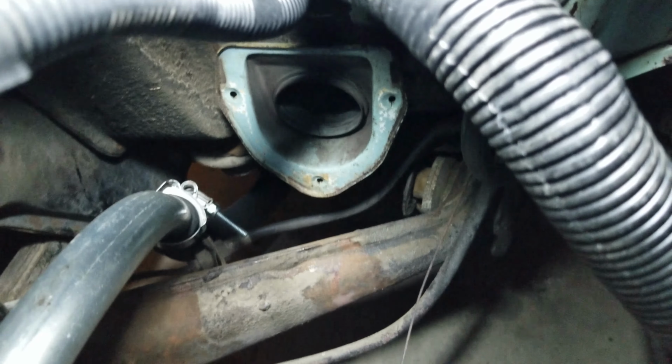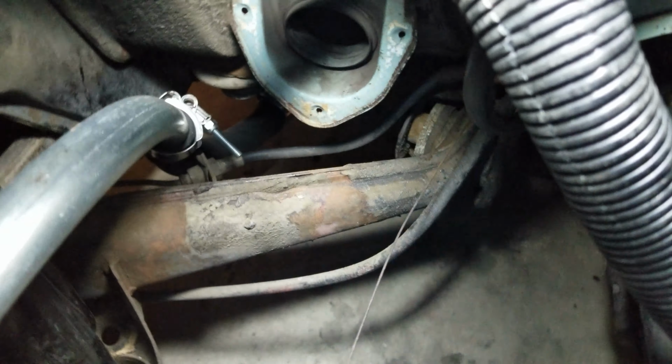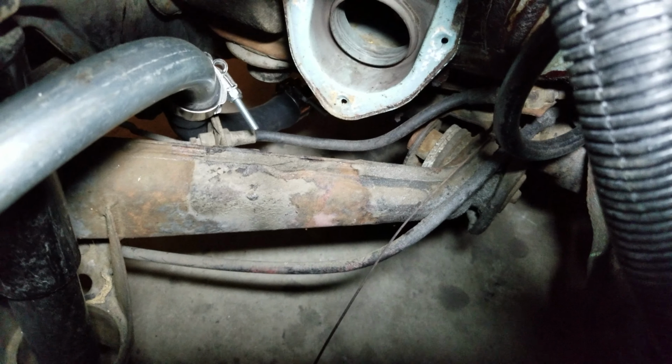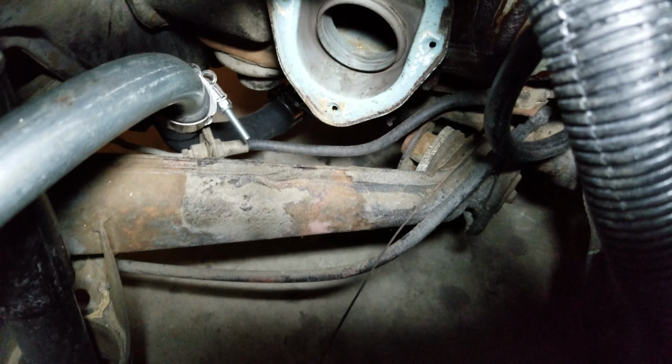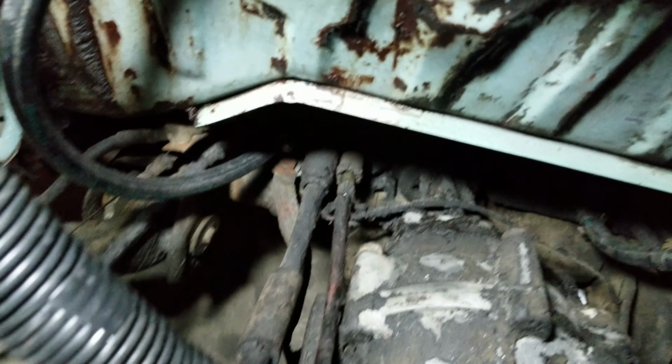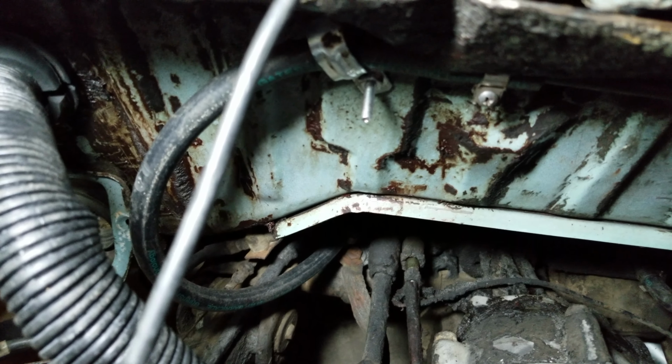One of the few spots going to the back that actually has rubber, after what you've seen in the front. Like I said, my goal since the start has been to keep as much metal as possible. So I had to make a little corner there. Couldn't make it any other way, so I did it, and it goes that way. Also, that was a rubber line that I ended up putting metal in there and then jacking it up. That didn't work out so well. But I got metal here.